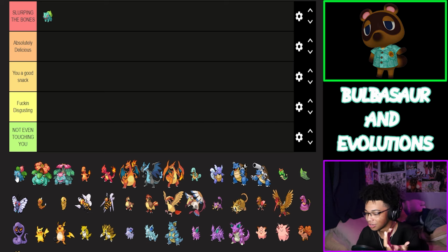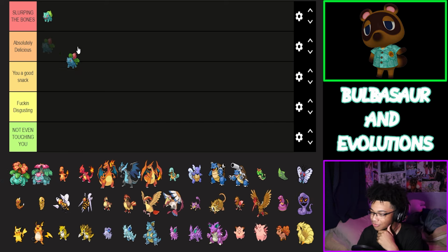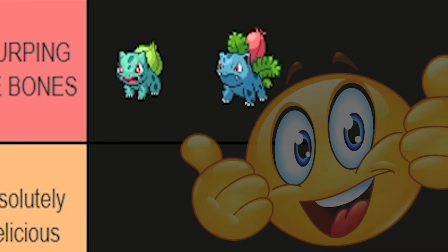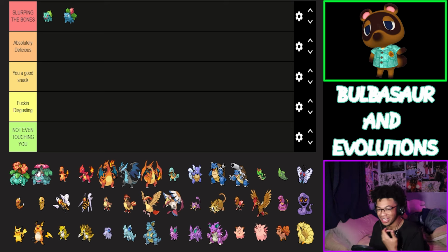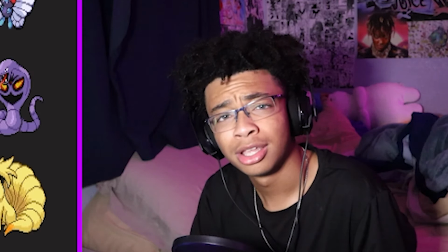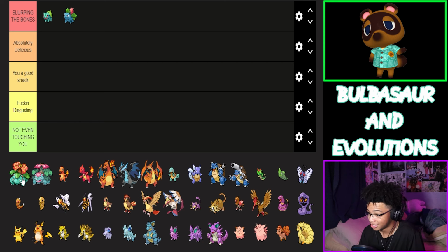I think that goes for all of his variations. He has a strawberry on his back. Oh, I don't know about that one, bro. That's a little big. Why are we discriminating? He has a tree on his back. He looks like a mushroom. He could be venomous. He does have venomous moves, I think, at this point of his evolution. But I think he's still tasting good. He does have a lot of meat on his body. He got meat for real.